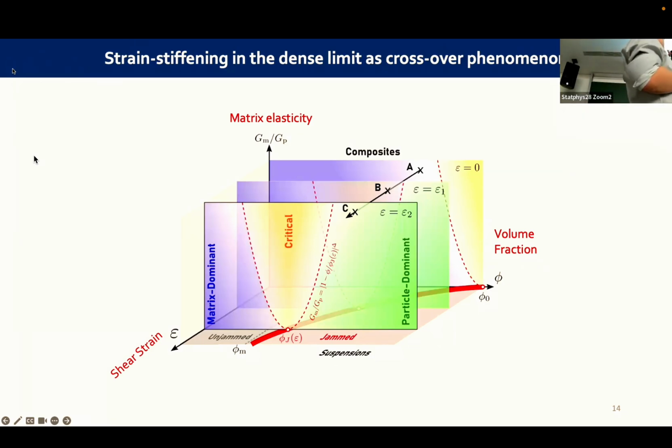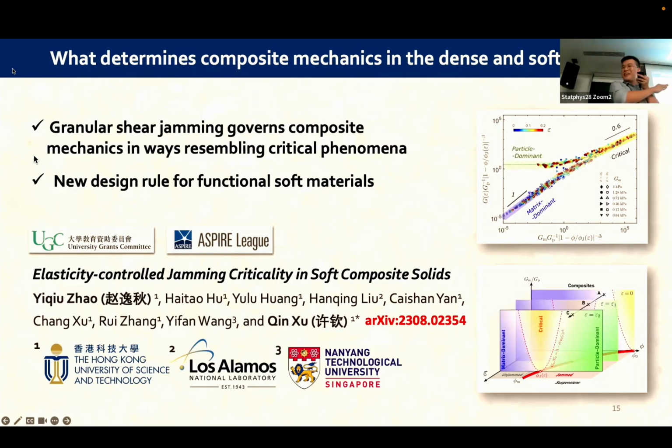So I think our experimental evidence suggests such a physical picture: if we consider the phase diagram spanned in this three-dimensional space, where this is volume fraction, this is matrix elasticity, and this is applied deformation, all our composite elastomers live in the space with finite matrix elasticity, and there's no phase transition in this space. But the suspensions, which are defined by dispersing particles in a viscous fluid, live in the space of zero matrix elasticity, and there is indeed a rigidity transition boundary over there. So although there is no phase transition for composites, the appearance of this phase boundary would affect the behavior of the composites, such that if we strain a given composite sample, it is likely to cross over from a matrix-dominated regime to a particle-dominated regime. If the matrix and the particle have widely separated stiffness, then it would induce a giant strain stiffening of this material.